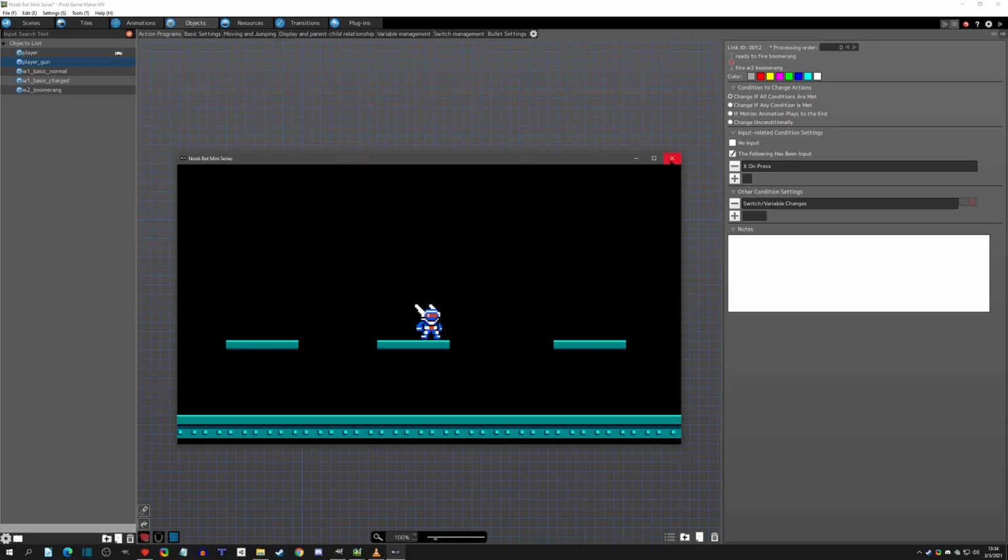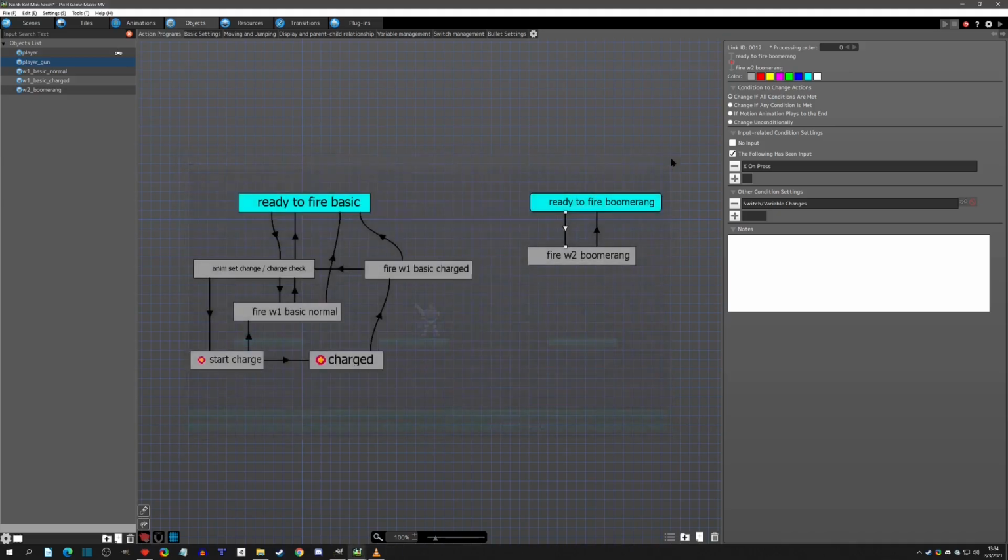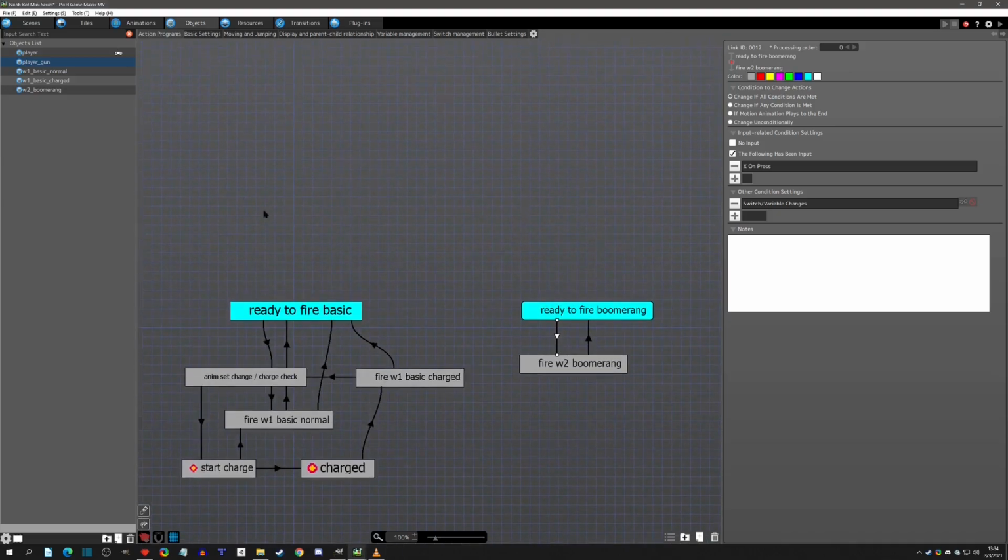So yeah, that is setting up another weapon. This was a boomerang. We used tank movement. We did a little more with the animation set change, and we did some, I don't know, just some cool stuff. So I hope this video was helpful. On the next one, we're actually going to create the weapon switcher. So we're actually going to make it where in our scene, if you press R1 or L1, it will switch between these 2 weapons. And you can kind of better see how this could grow and be very easy to maintain and expand. And so with that said, I'll see you at the next video.